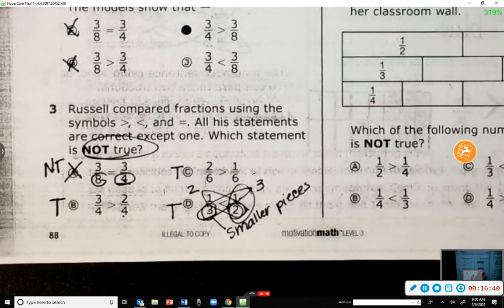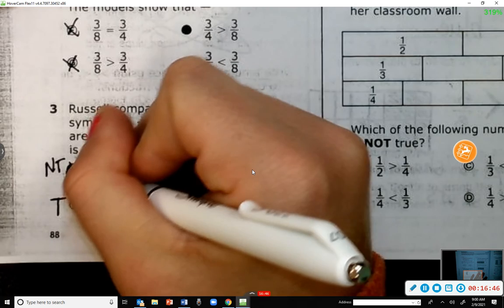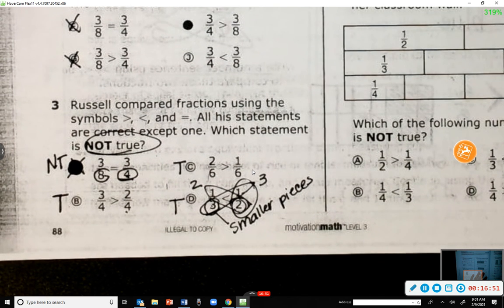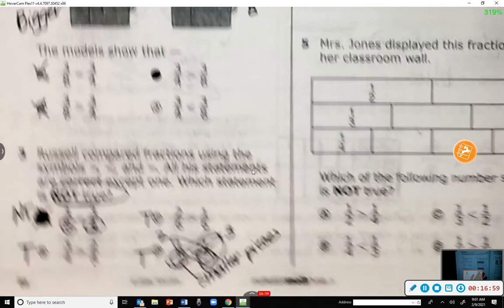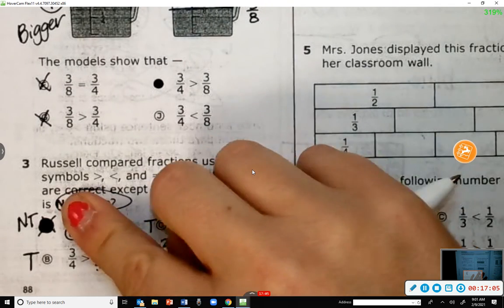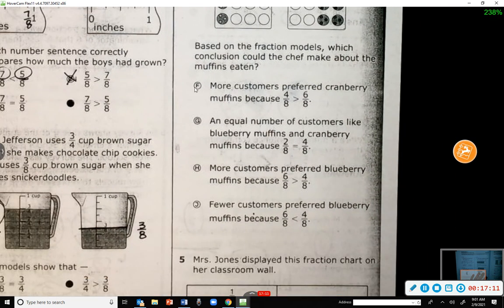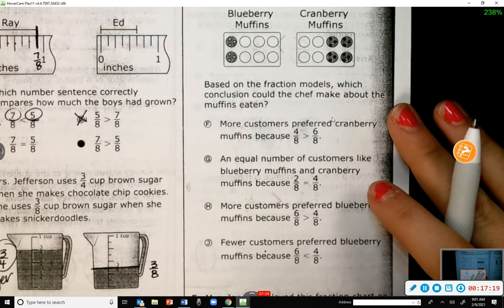What's the one that's not true? A. See, I almost made the mistake that we always make. I eliminated it thinking, oh, this is wrong, but that's the one we wanted, right? So it helps to label with the NT and the T when you're looking for true and not true. And go through all the answer choices. Don't stop at the first one, okay? Can I read this one? And then just go through the ones that are true and X them out. And then go back and see which one's not true.